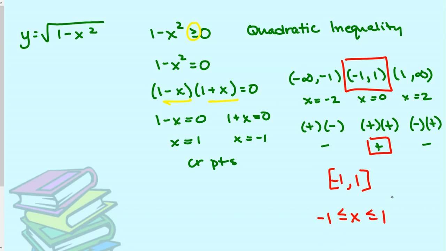Now there's a chance that you would have found that answer for the domain even if you were not doing it algebraically, if you were just thinking it through. For the range, we still know that the values of y have to be positive, but it actually turns out that this is the graph of half a circle. The largest the y values can be is 1. When x is 0, we have the square root of 1, which is 1. And so the range is values from 0 to 1. So 0 is less than or equal to y is less than or equal to 1.